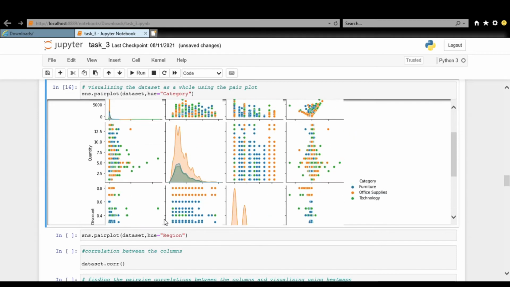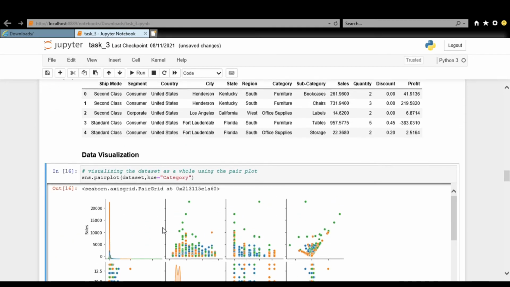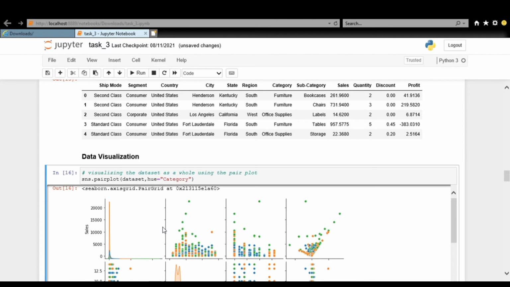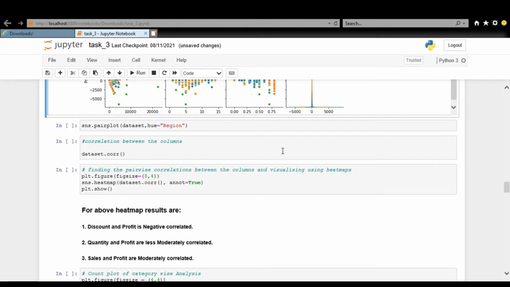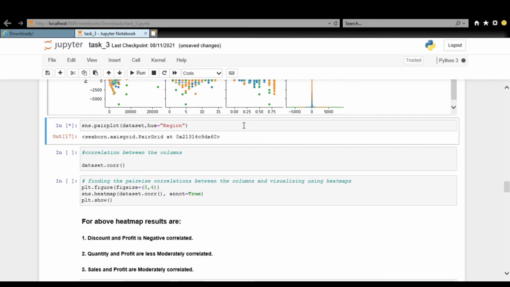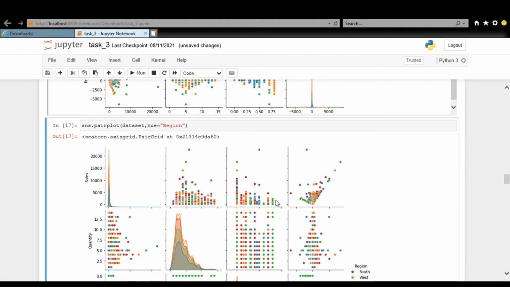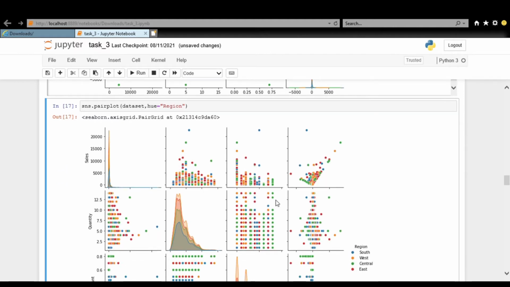Okay, and here I have used the category, and you can use the region also, similarly. Let me run this cell.